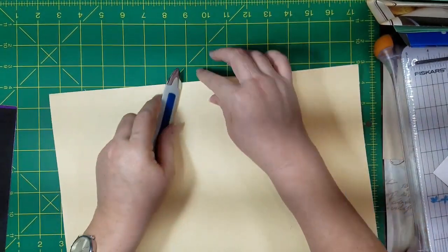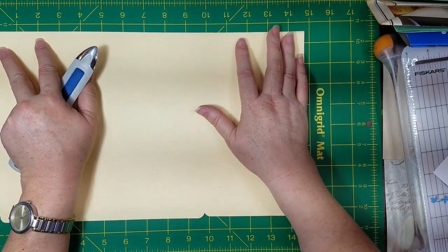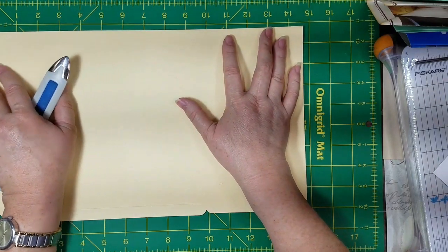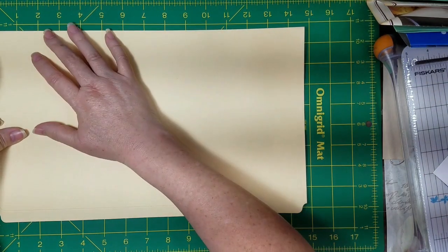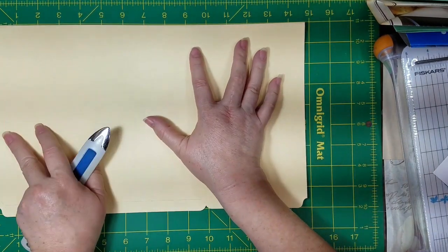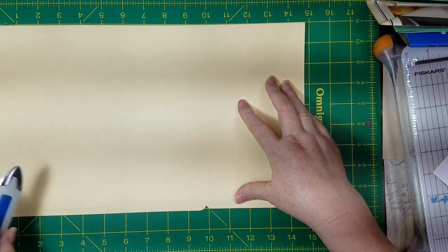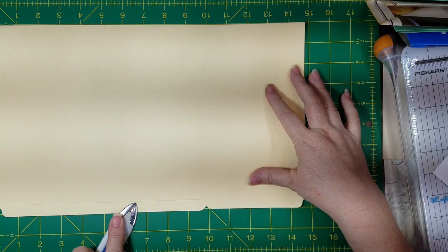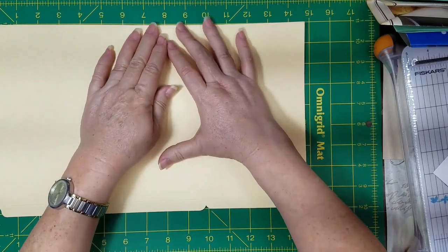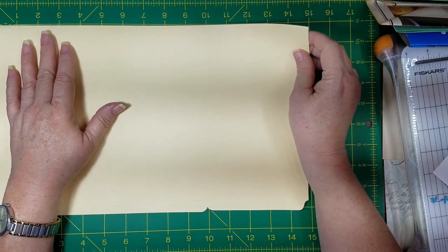cut our edges to make sure they're even, because this thing is going to end up being almost 15. Well, by the time we're done cutting it, it might be 14.5. I don't know, but right now it's sort of kind of, let's see, let's put it against this line. This one is pretty darn close. So we're just going to have to trim off these sides to make this straight, and then we're going to fold it like we did to come up with another journal cover to see what we come up with.